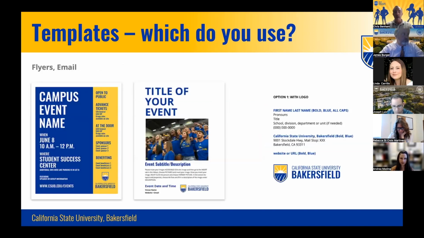Flyers and email. I've seen the flyer on the left used quite a bit, and these are both in Word format as well. I haven't seen very many folks using the one with the white background. So again, another topic for discussion. Is that something you'd like to see a little more diversity in? I see a lot of flyers being attached to emails, so I would like to offer some more diverse options here for sure.